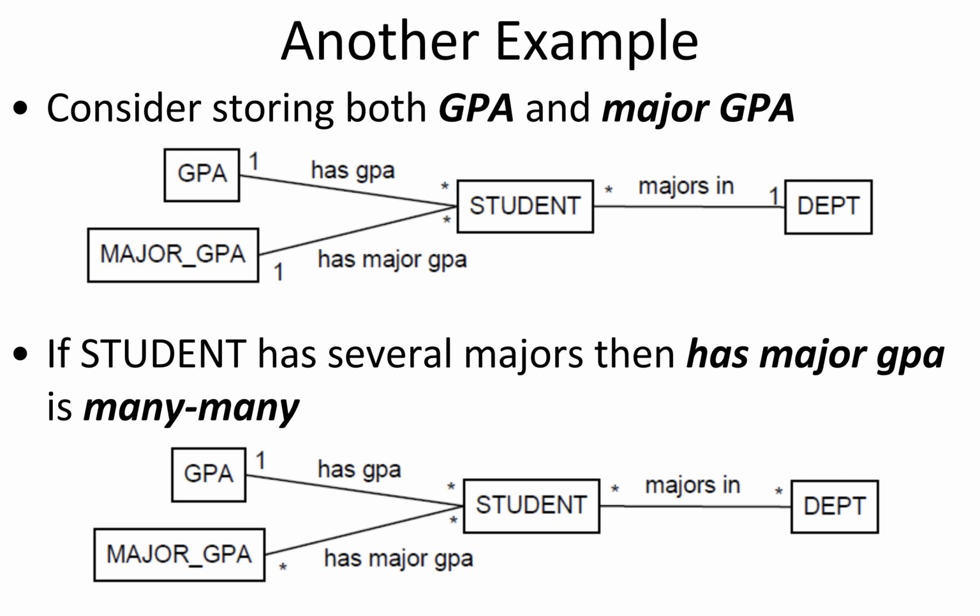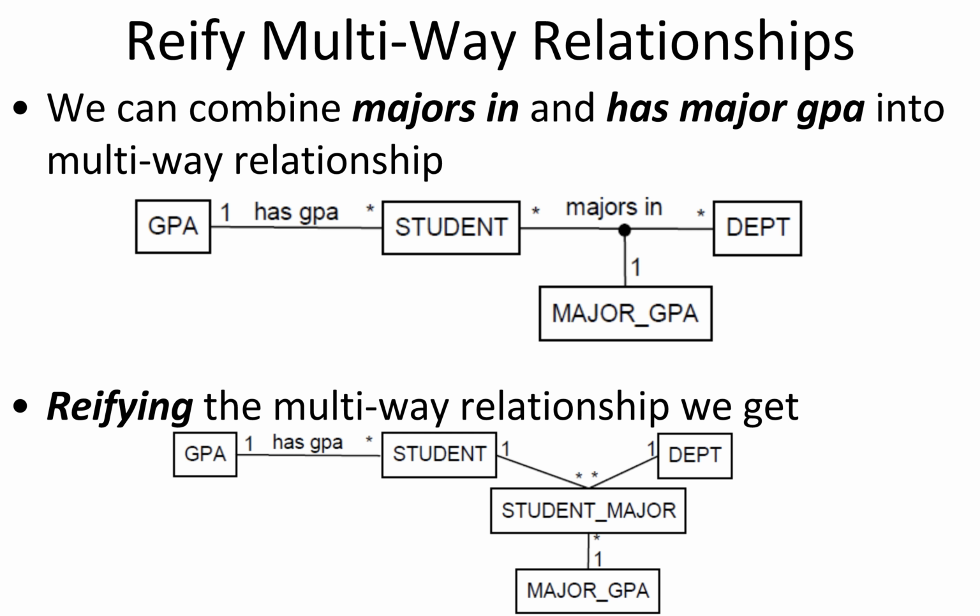But even if we reify it, we still wouldn't know, given the department, what the GPA is for that particular department. So somehow we would need to move this GPA somewhere here that would keep track of the relationship between both the student and the department. So moving that, it would become an association. It would be a UML association, and again, this is fine to leave as a UML class diagram.